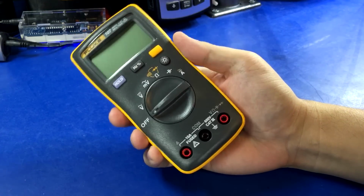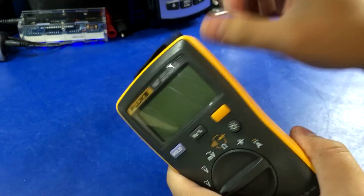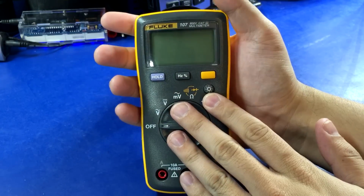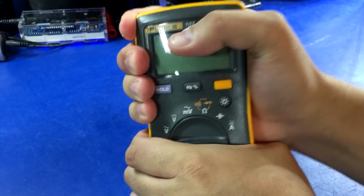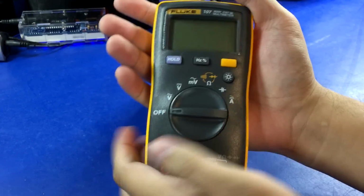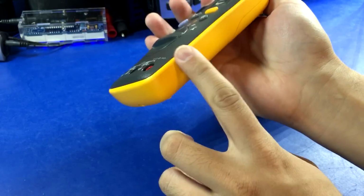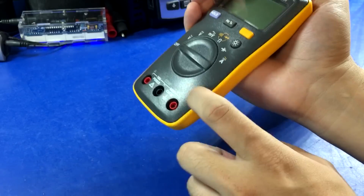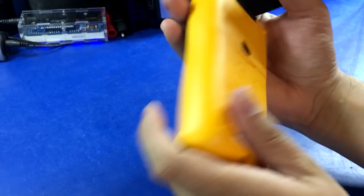Okay, now it's time for one of the two wild cards. This is kind of the expensive end, and obviously Fluke's a big name brand. Fluke meters are made in the USA, but these are the ones for the Chinese market, and they are made in China. Not what I would consider typical Fluke quality, but it's still up there. No rubber. It's not even rubberized. It's the same plastic material as here. It's just a different color. So there's no protection against falls or being in a toolbox.